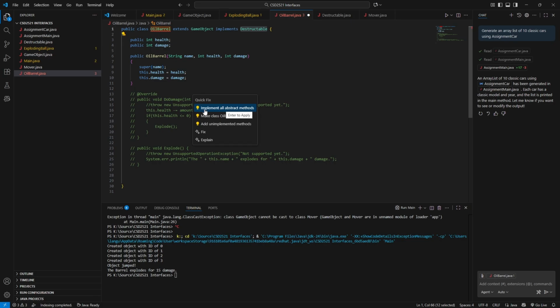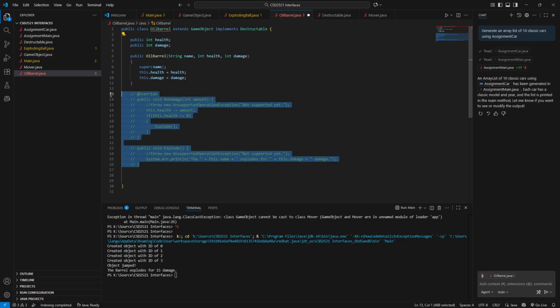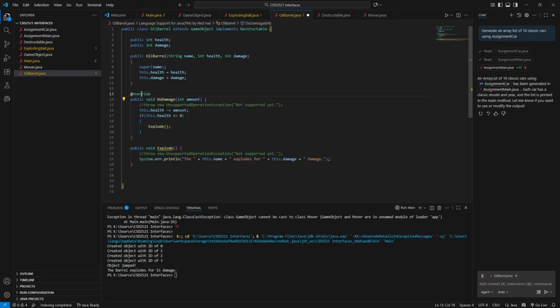The option I did, by the way, was implement all abstract methods, which automatically put in the @Override, and then it automatically put in this throw new UnsupportedOperationException, not supported yet.